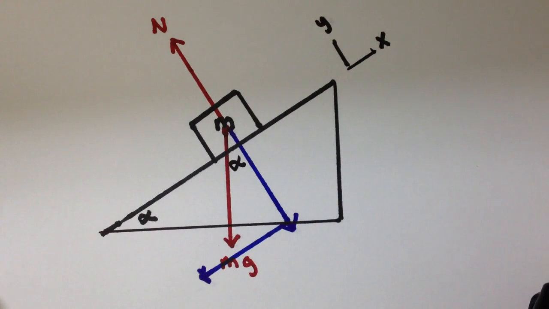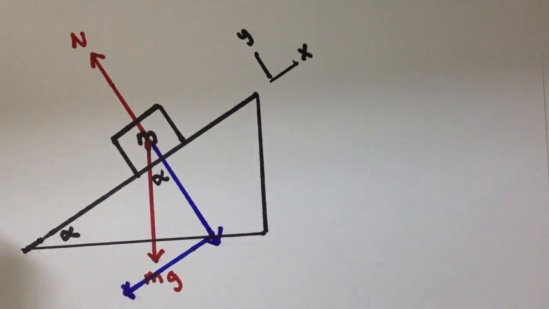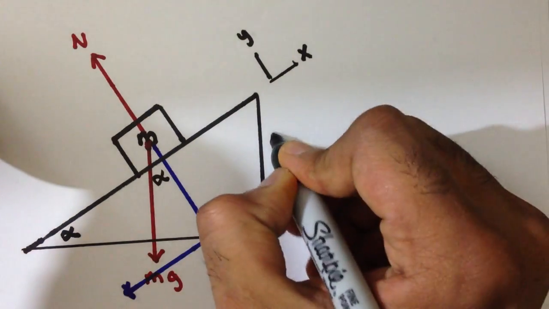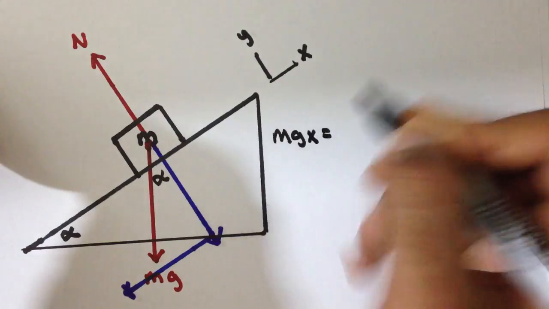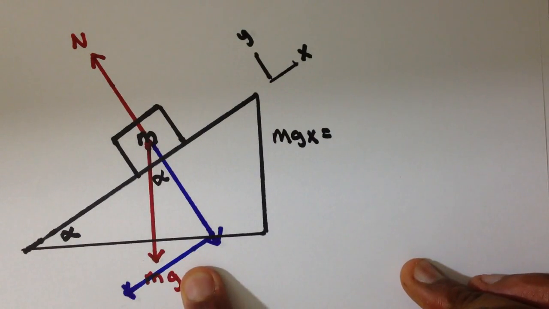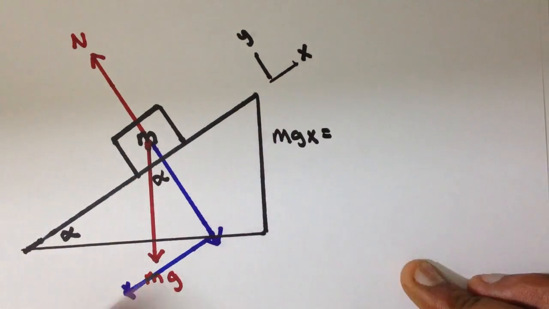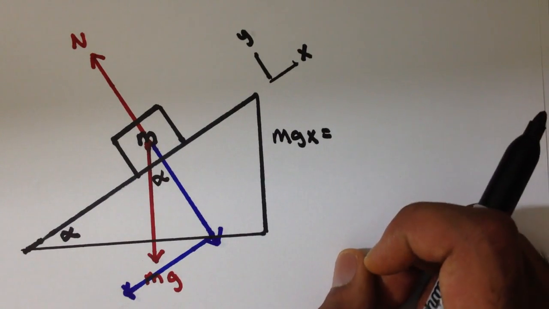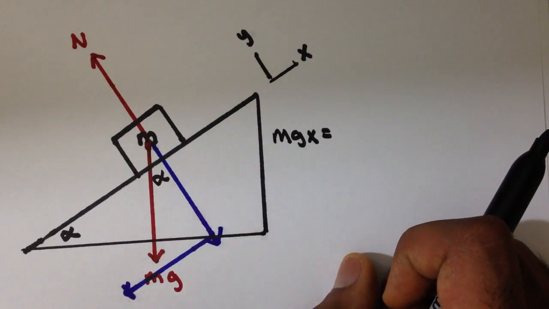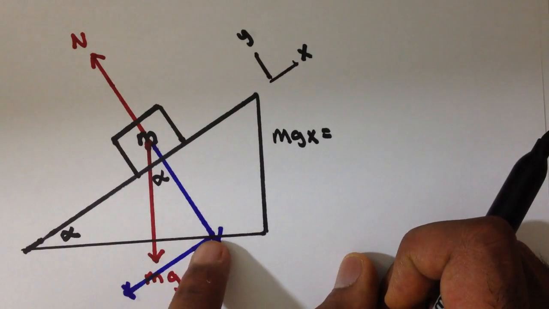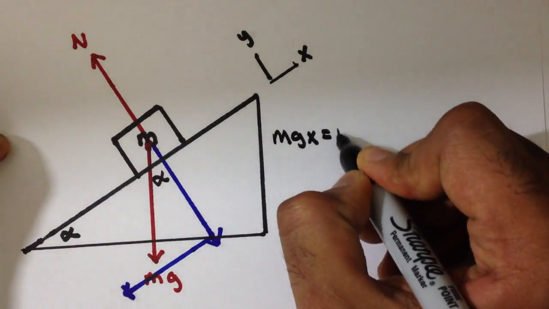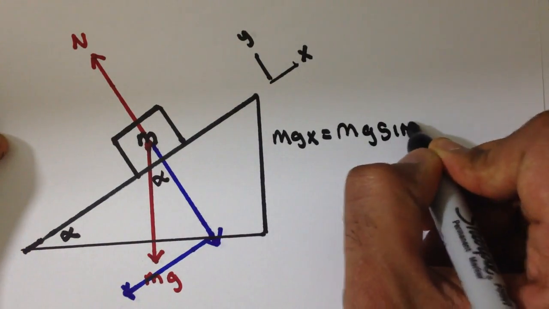Now we can proceed with decomposing these forces. So we know we have the component of weight, parallel and perpendicular. The parallel component, which is parallel to the plane, which is our x-axis, is given by multiplying the magnitude mg, which is the hypotenuse of this triangle, times the sine of alpha. This will give us the projection of this magnitude, which is opposite to alpha. So we will multiply mg times the sine of alpha.